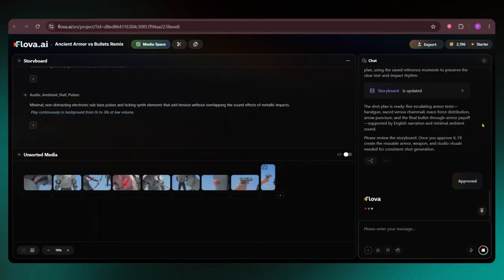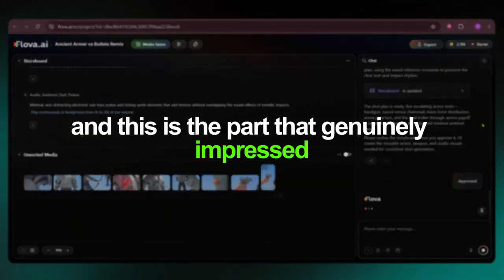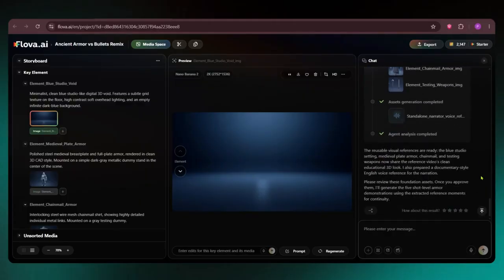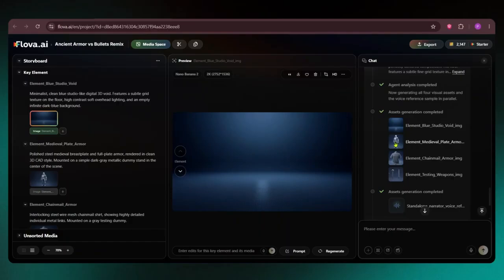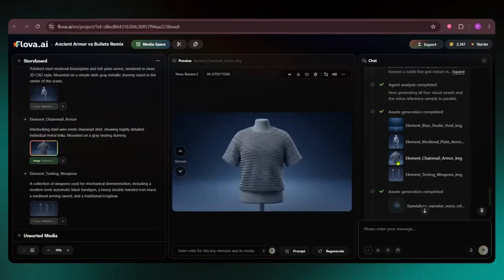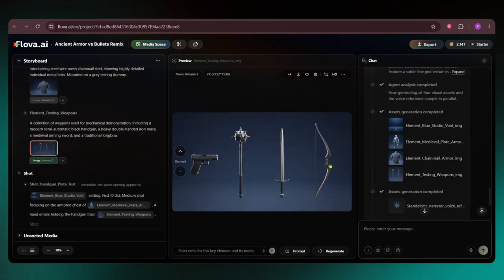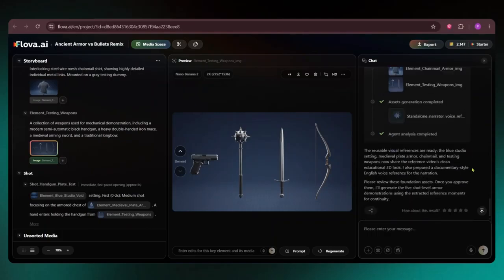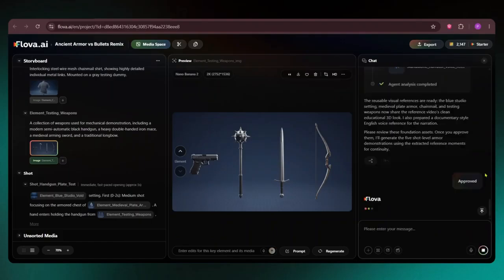Now the process moves into asset generation, and this is the part that genuinely impressed me the most. Within a few minutes, the media assets begin appearing right here inside the workflow. The image quality, the 3D depth, the animation style, everything is landing exactly in the visual territory that makes Zack D Films content so recognizable and compelling. I am completely satisfied with every single asset, so I type approved and let the process continue.